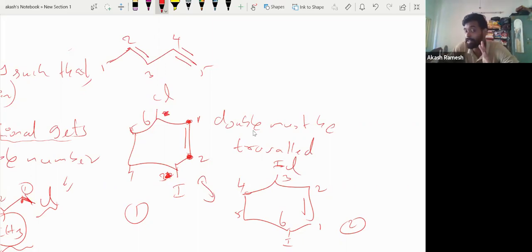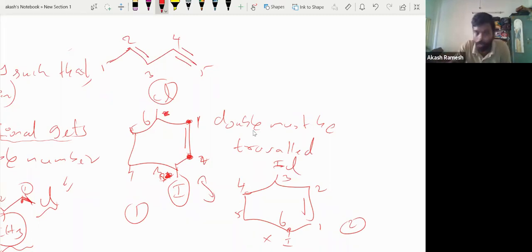Now, when you have other functional groups, still the priority matters. Once you have given the maximum priority the lowest possible number, the next priority should also get the lowest possible number. Again, the next priority should get the lowest, like that you have to do. Once you are done with your maximum priority, you should not leave the priority. Now if I put 1, 2, 3, I know iodine is having more priority than chlorine. Now you see, here I have 3 and here I have 6 for iodine. That is absolutely wrong. I have to get the lowest possible number for the more prioritized group, irrespective of whether it is maximum priority or lesser priority.